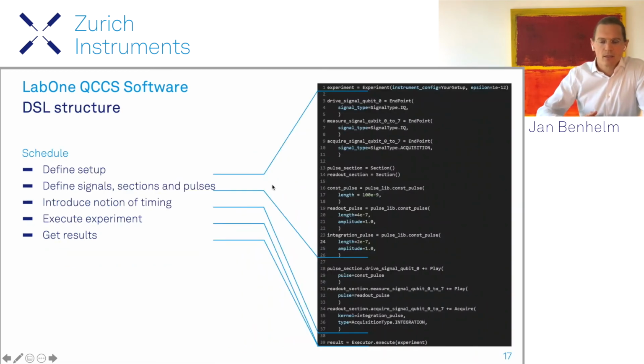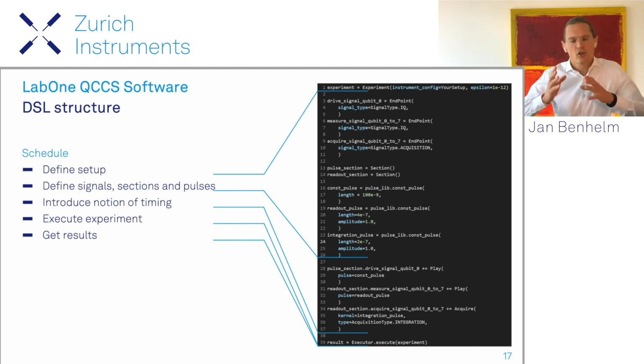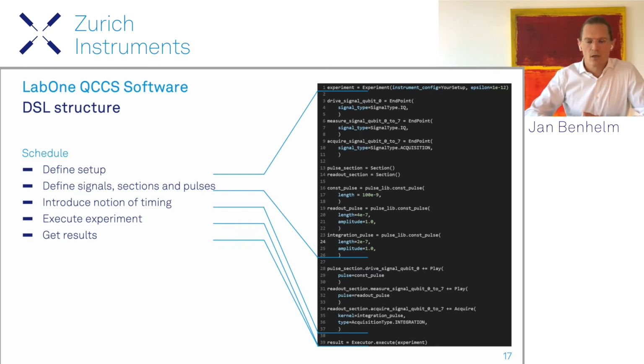And this DSL is clean and well structured. There is a part where you can define the setup, which is rather static. Then you have a part where you can define all the different signals, sections and pulses that will be used during real-time operation. And then there is a part where the timing is introduced: how do all these pulses and sections play out? And then there is experiment execution and also the reporting back of the results down here. And I think you get the point.